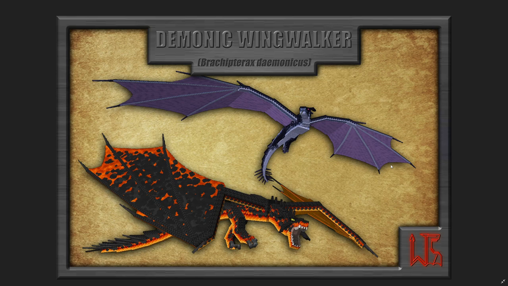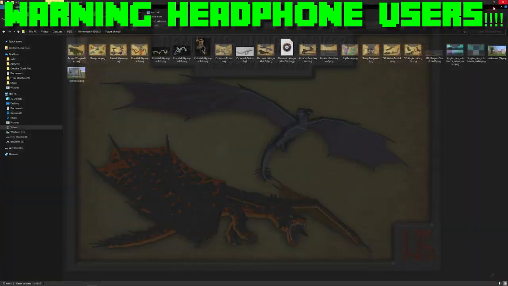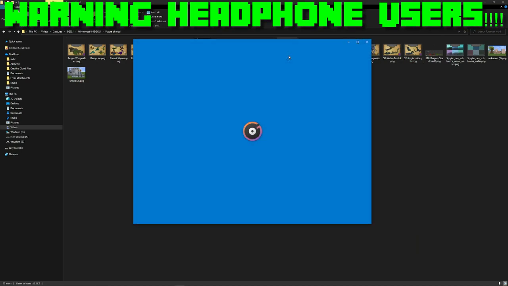Next, we have one of my favorite and most terrifying dragons, which is the demonic wing walker. Just look at this, dude. And it actually sounds really terrifying. Here's how terrifying it sounds like.